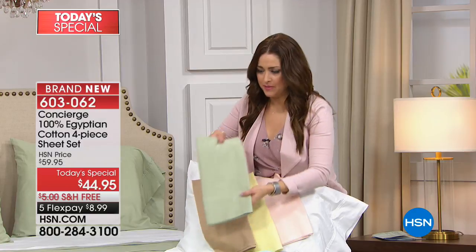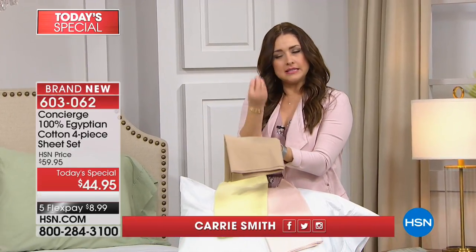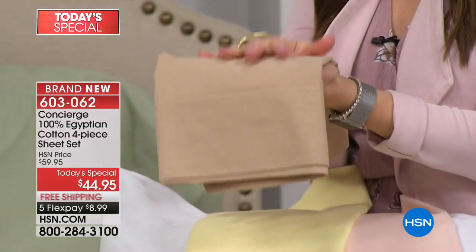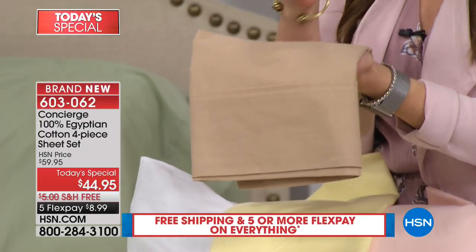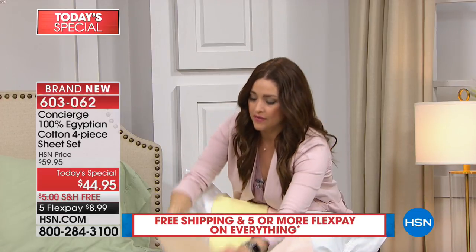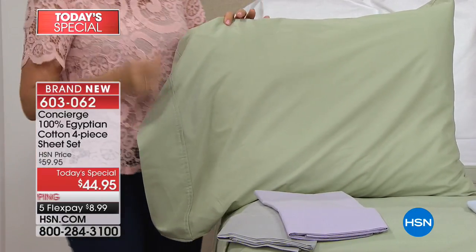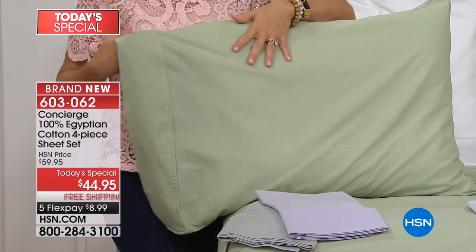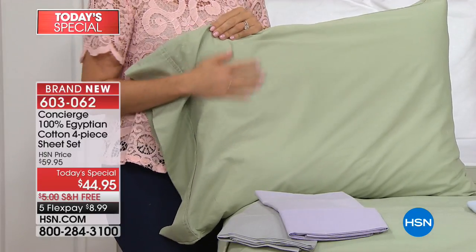The best way to describe how this fabrication feels: it's lightweight and breathable, but it has substance to it. A sateen sheet can be a little too flimsy for some of us. Think about a crisp white button-down and how that feels when you take it out of the laundry — that's more of what this is going to feel like. It has that cool crispness. One of the best features of a percale weave is that it is the most breathable. It's a simple one-over, one-under stitch, so you get open breathability from these sheets.